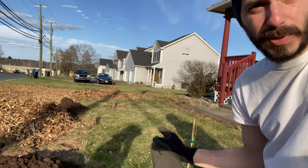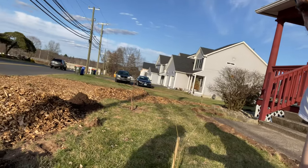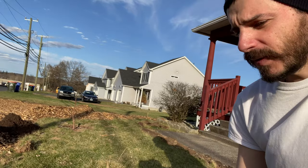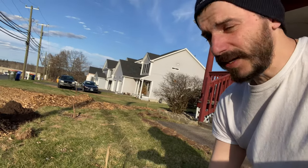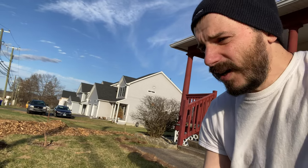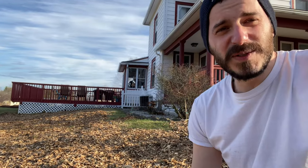Over here in the front, we planted the apple tree and the mulberries — which again seem to have survived the winter. This is our fruit patch and orchard out front. Because it was so close to the trees we already planted, the tractor couldn't come in and cut up all this sod, so I just had Dave come by and dump some mulch and some compost. I did a video on double digging — it's basically cutting up the sod and turning it upside down so the sod dies and you have soil to plant on immediately.